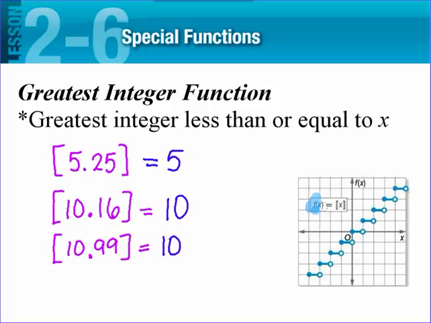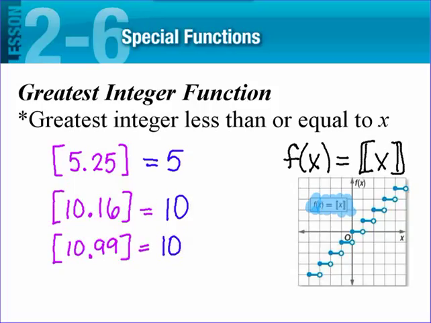What I want you to take from this is to understand the greatest integer function right here. f of x equals, and notice how that's written, I'm going to write it a little bigger so you can see. It's got a bracket with two lines through it. I want you to take from that that it's a stair-step function. That's what the graph looks like, and that's what we're going to take from today's lesson on the greatest integer function.